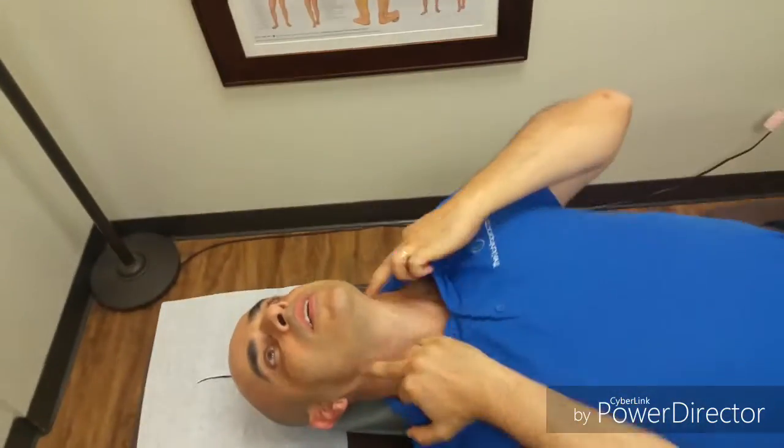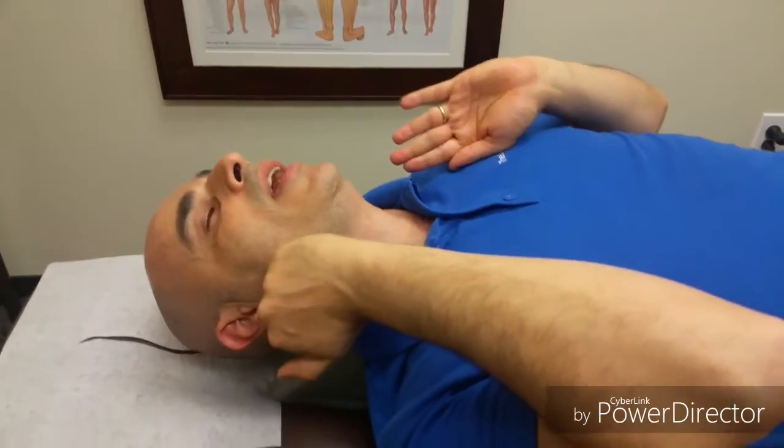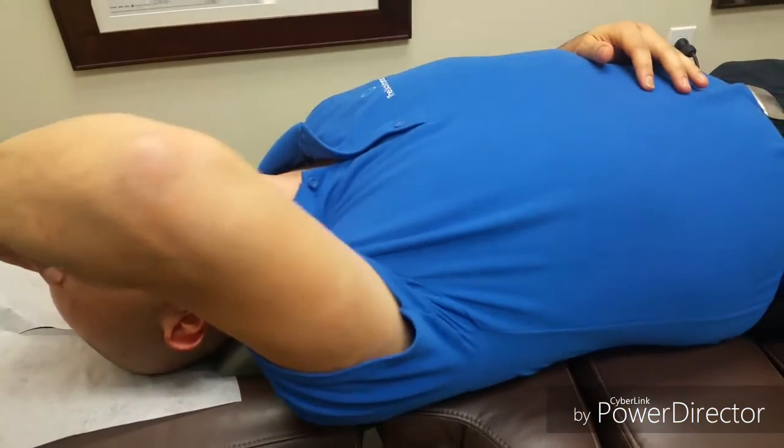Holding the chin up and stretching out the SCMs. Make sure it's even — it shouldn't be at an angle, it shouldn't be one side higher than the other. Make sure it's always even. And make sure as much as you can, get the back of the head to touch the yoga mat, bed, bench, whatever you're lying on.